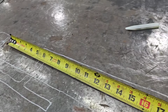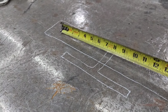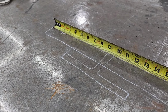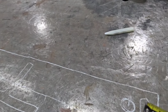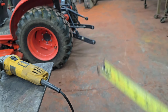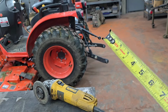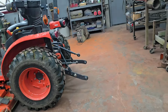And then if this is the hole in our two outer tubes and I go up 18 inches, looking at the hole in my center tube for my 3-point hitch at the top, that's the 18 inches, and then I want to give it 2 inches above that. So all three of my tubes are going to be 22 inches long. Two of them are going to have a 15/16 hole in the bottom to accept the 7/8 inch pin that goes in the bottom there, and the center tube is going to have a 13/16 hole 2 inches down from the top, and that's going to pin up on the 3/4 inch pin that goes on the top link of that 3-point hitch there.